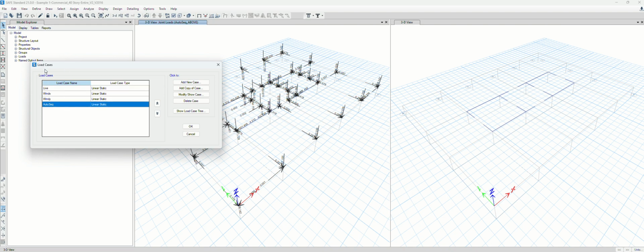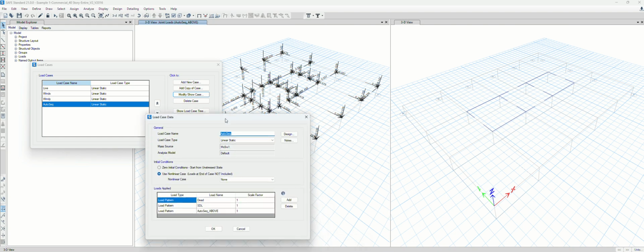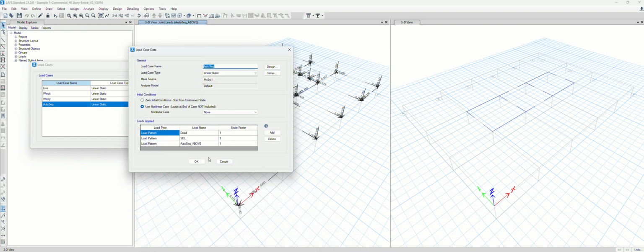If I open the load cases, this auto sequence load case should include, right, from ETABS model auto sequence above. Also, they automatically create the dead and superimposed dead load. Basically, this is dead load and superimposed dead load. Probably we can use it for any load on top of the mat, right? I mean, on the surface of the mat.